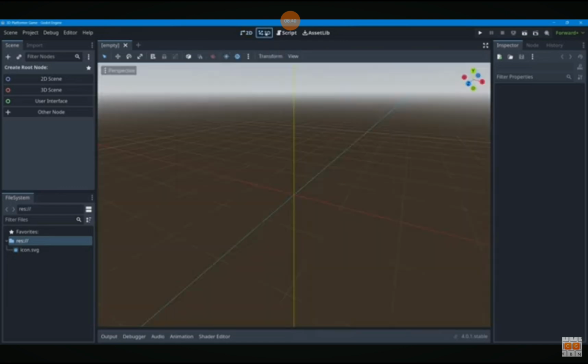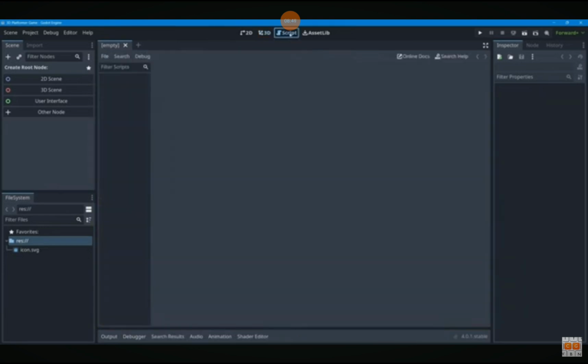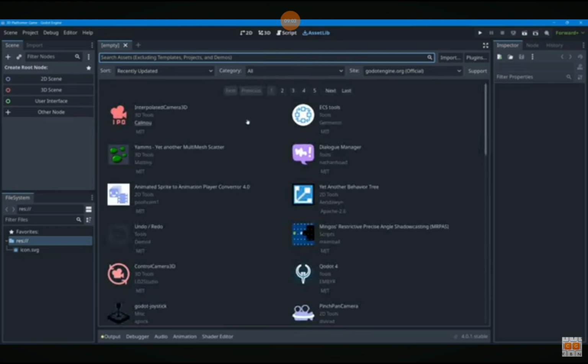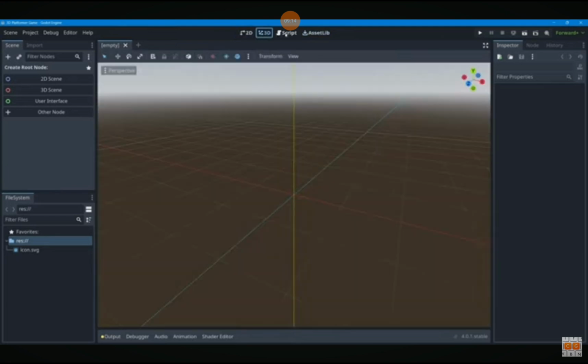There is the 3D workspace page, which has access to, of course, viewing your 3D space and your 3D levels. Next up is the script workspace, where you do all your coding and programming. In this course, we'll be spending a lot of time here coding in GDScript, of course. And lastly, there is the asset library, which is kind of like a store that you can access right inside of Godot that gives you access to other people's files, projects, and resources. We won't spend any time here at all. We'll be spending most of our time between the first 3 different workspaces right here. On the sides of Godot's interface are what are called docks.